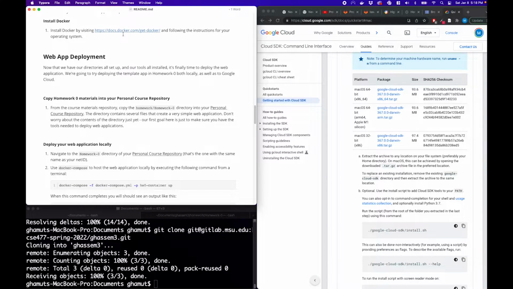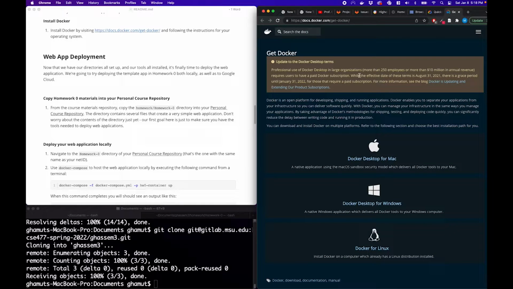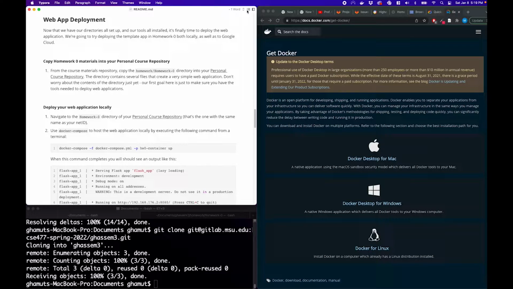Okay, so we're going to install Docker by visiting this address. I clicked it, and you can see that depending on what my OS is, there's a separate set of instructions and objects that I download. So depending on what your OS is, you can click here. And with that, you've got everything that you need set up, if you followed those instructions, to actually do the deployment of a very simple, bare bones kind of web application. So let's go through that next.